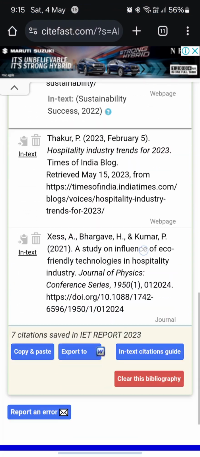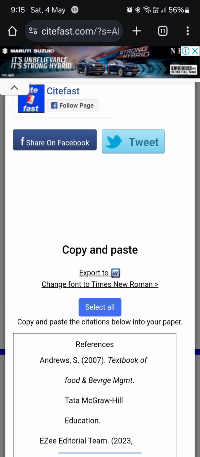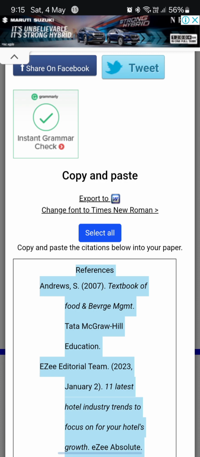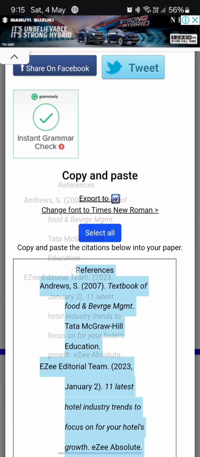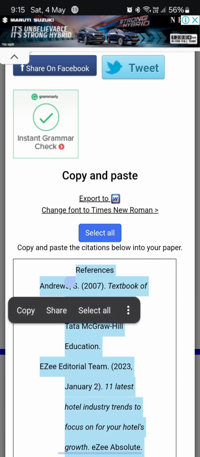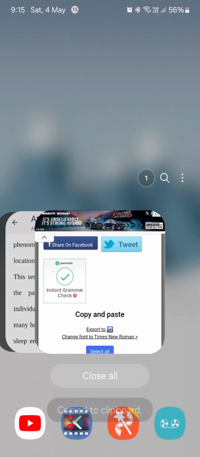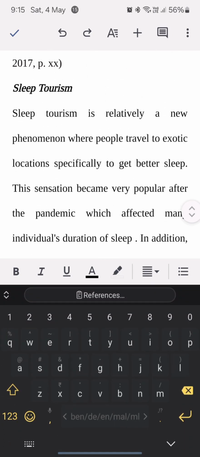So to copy the bibliography, there is an option here, copy and paste. This is in CiteFirst. You can click on select all and you can long press to copy. Now the entire references are copied. So you can go back to the bibliography page and click on edit.